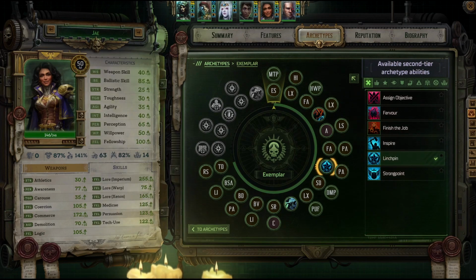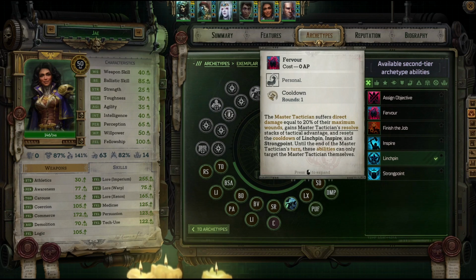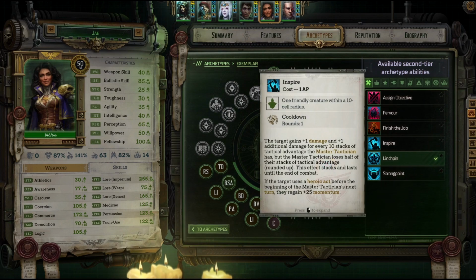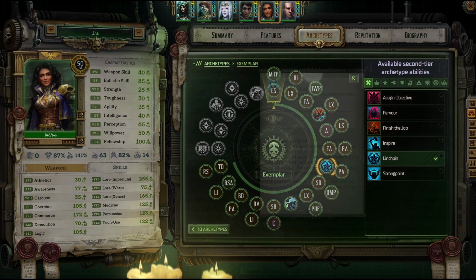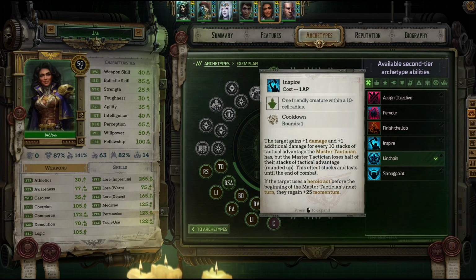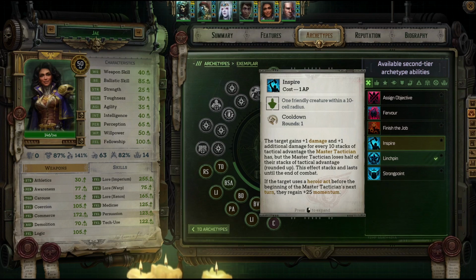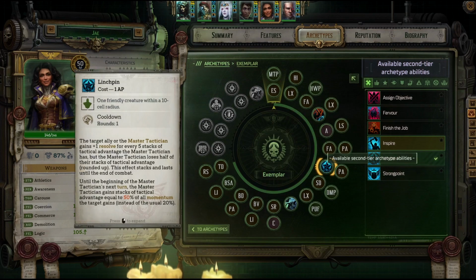Here, instead of Linchpin, Objectively Fervor is probably better. I wanted to experiment with Linchpin here a bit, but honestly, from these three buffs, what you're going for is always Inspire, just because more damage. So you go Inspire, you cast Fervor to reset Inspire and cast Inspire on a second unit. That's the optimal play here, to go for Fervor instead of Linchpin, but I wanted to experiment with Linchpin.